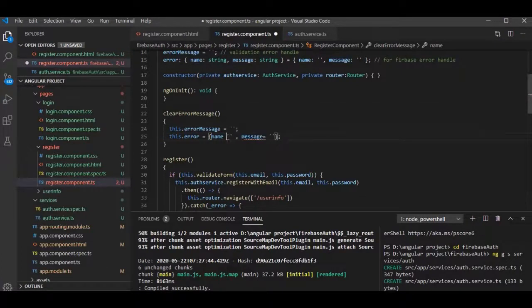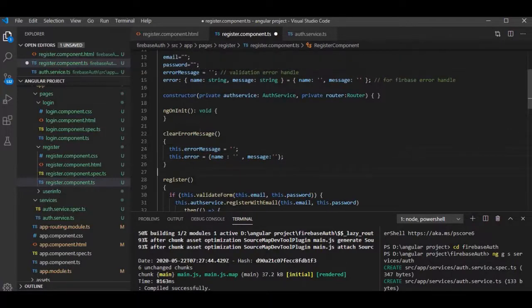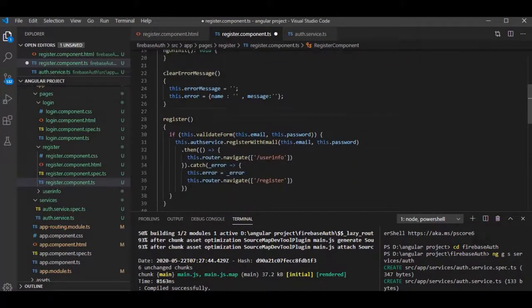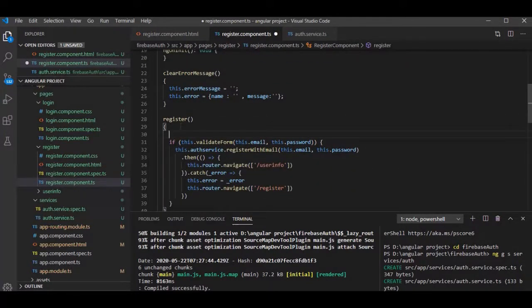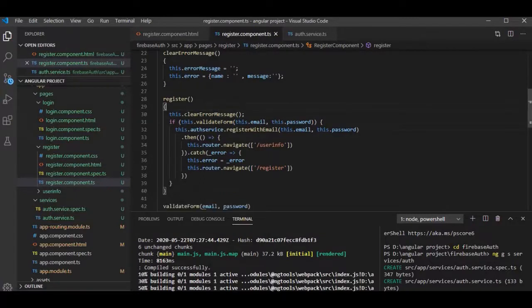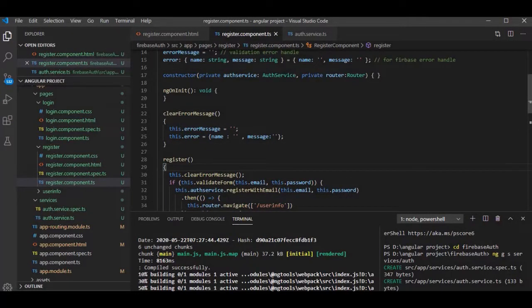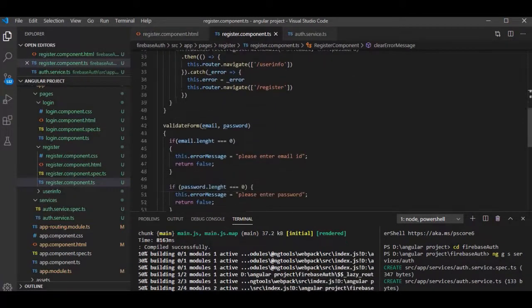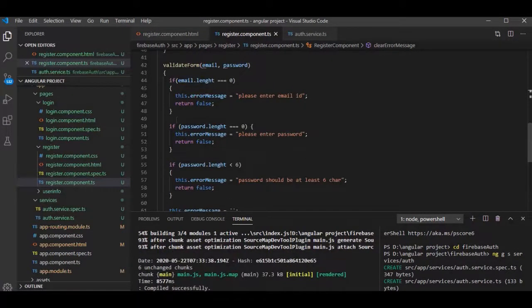Now we call the function inside register: this.clearErrorMessage. Now save it.